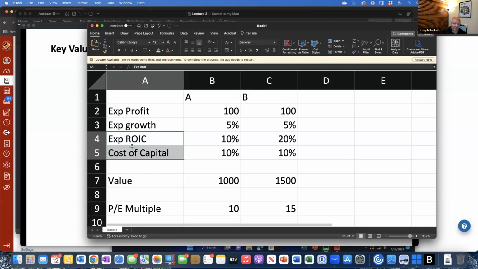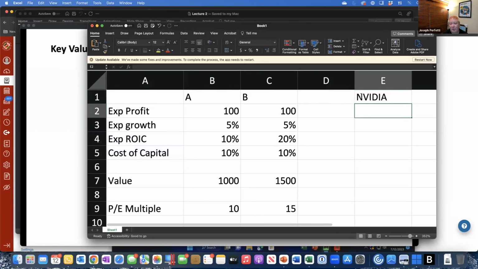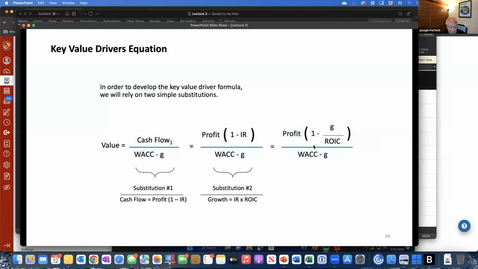Right? So before we do the exercise, I want to do NVIDIA. Will this work out for NVIDIA? Okay. Now, I'm going to cheat. I'm going to do their actual price to earnings multiple. What I mean by cheating is that when you do an actual price to earnings multiple, price is based on earnings per share, which means it's based on net income. It's not based on NOPLAT, it's based on net income. So you can use the exact same formula, the key value driver formula. Profit is net income, growth in net income. This becomes return on equity, and this becomes cost of equity. And you can follow the exact same formula with just equity values to get a share price. So I'm going to see if that works for NVIDIA.